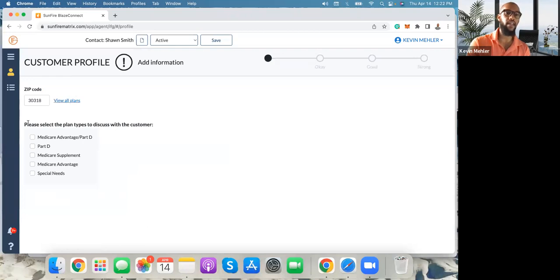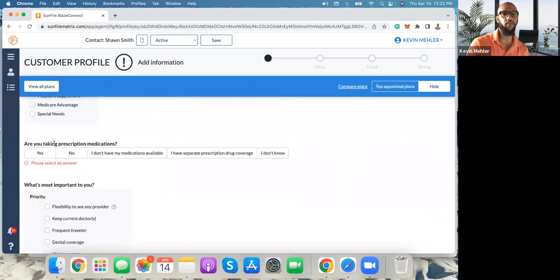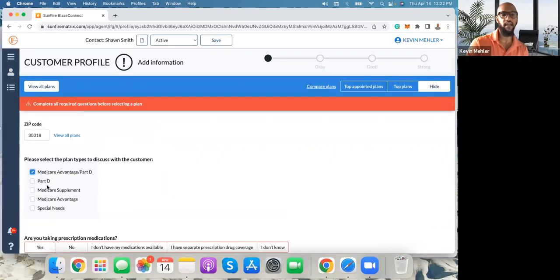And then, please select the types of plans that you want to discuss with the client. So this is really, really important, guys. The first one is for Medicare Advantage and Medicare Advantage prescription drug plans. So any MA or MAPD, you would hit the checkbox right here. If you're just looking for a prescription drug plan, then you would hit the second one.